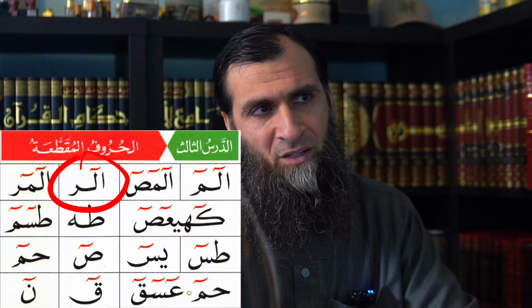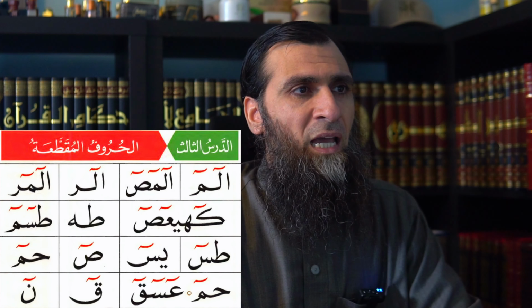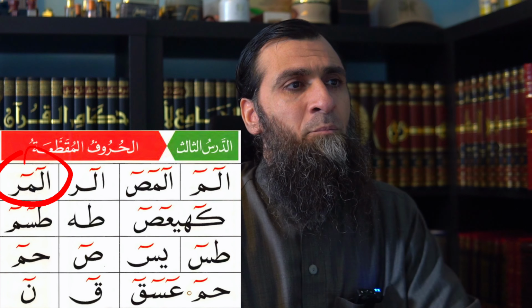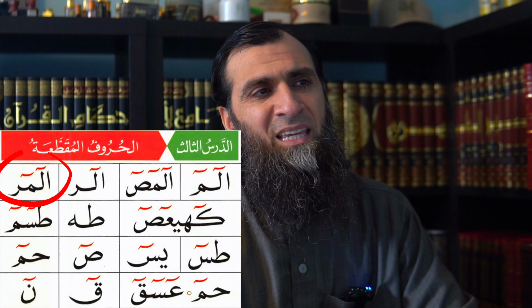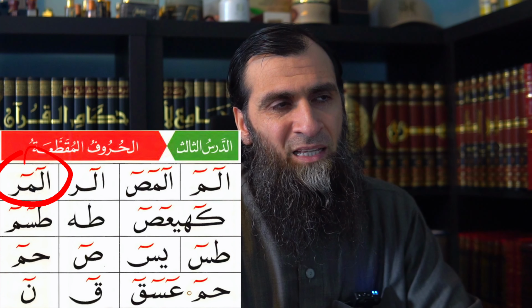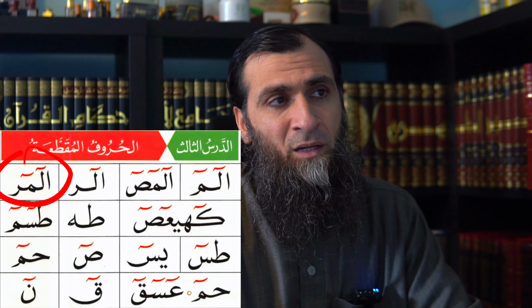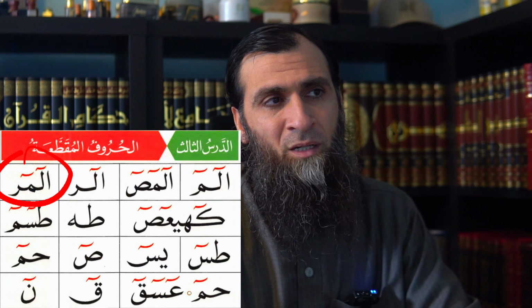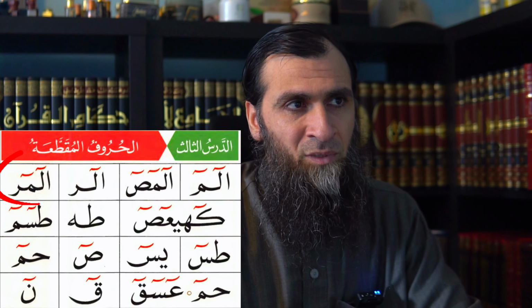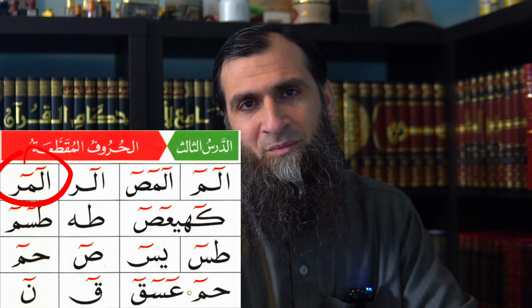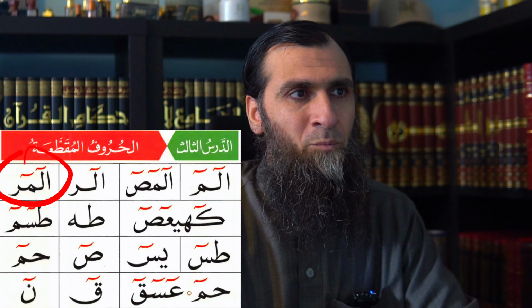Here the Ra doesn't have anything, so you're not going to elongate that. Alif, Lam, Mim, Ra. All right. Make sure when you're connecting the meme of the lam with the meme of the meme. All right, so lam, meme.